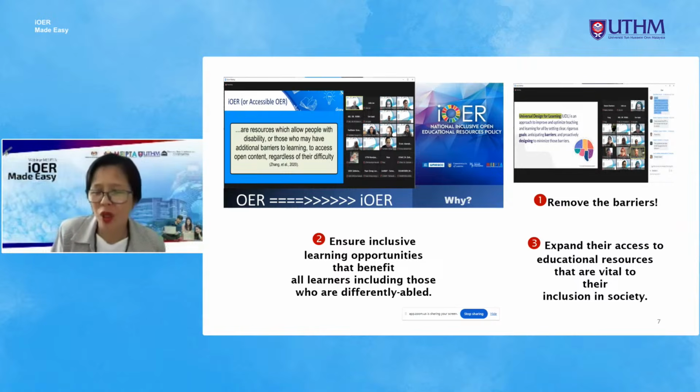So disability may not be seen with the human eye. Sometimes it's at the cognitive level. For example, this semester, I couldn't understand why a particular student told me she couldn't understand the notes. So I asked her, why don't you try to translate the notes into Iban? With AI now, they can translate into Iban, your mother tongue, and understand the notes. Then you can backtrack and try to understand, because many of our notes these days are also in English. We can teach in Bahasa Melayu, but the notes are in English.